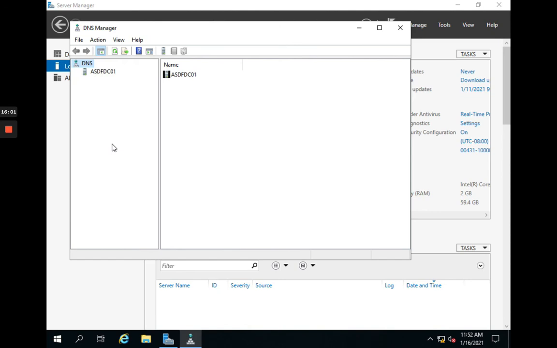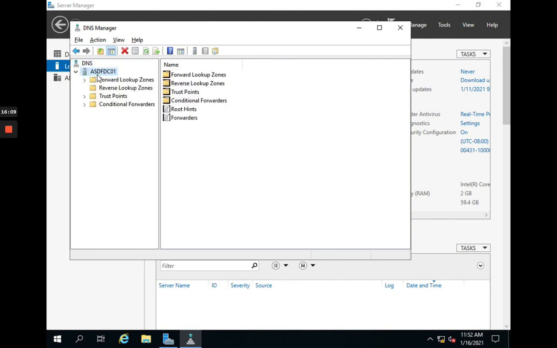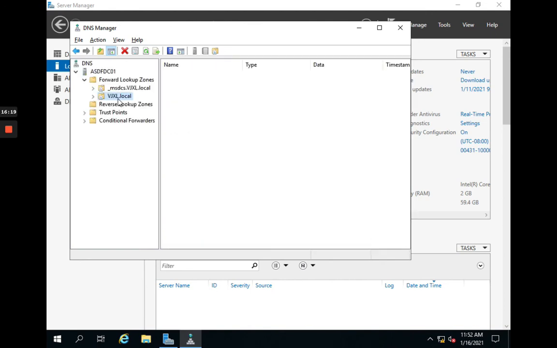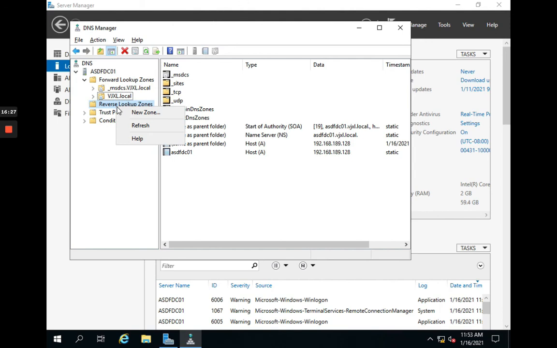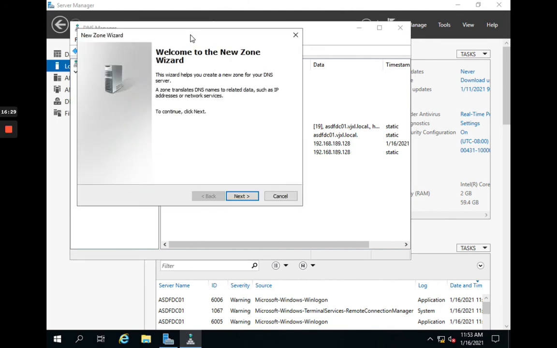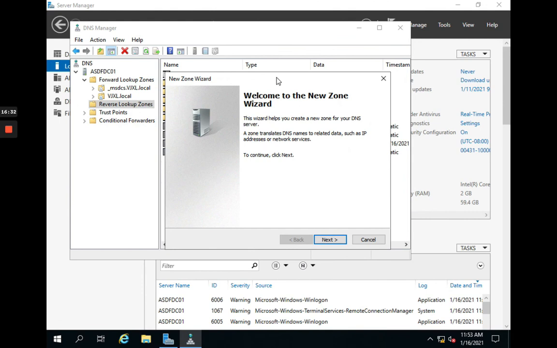DNS is one of the most essential features of Active Directory. If we expand the forward lookup zones here, we see we already have a zone named based on our domain, vgxl. What we are going to do is create a new zone under reverse lookup. Most of you would already be familiar with what a forward lookup and a reverse lookup are.